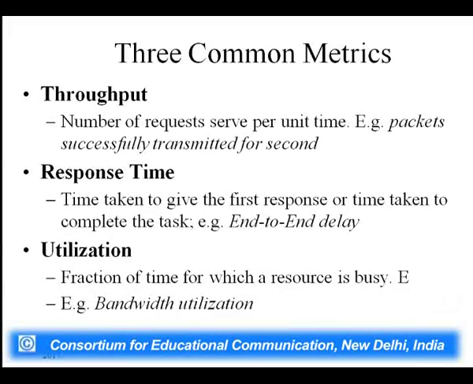If you are waiting for an appointment with a doctor, it may be in terms of minutes and hours, not seconds and milliseconds. But when we are talking of packet transfer, it may be in terms of seconds and milliseconds. One example is how many packets are successfully transmitted per second. That is what the throughput is. Many times students get confused between the throughput and other metrics. The throughput definition is very clear: the number of jobs or requests served per unit time. This is the key metric used in evaluating the performance of many systems. Now, the second key metric is response time.